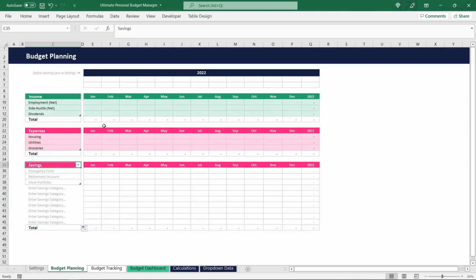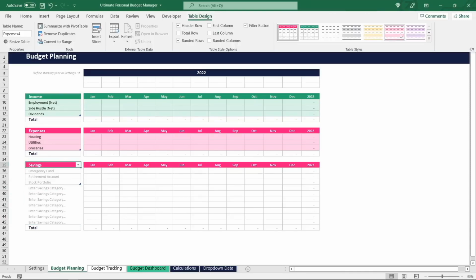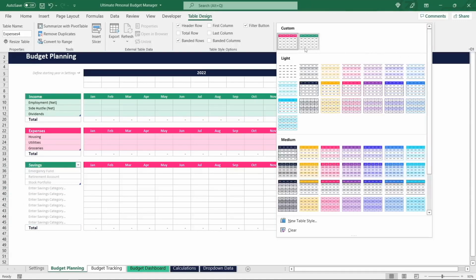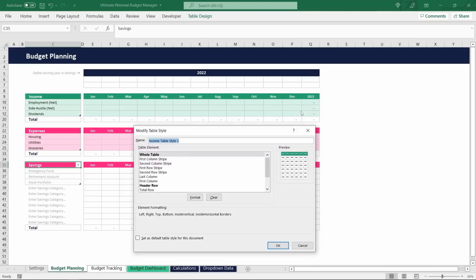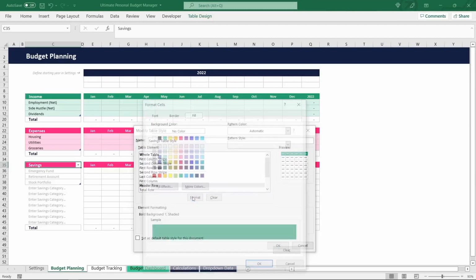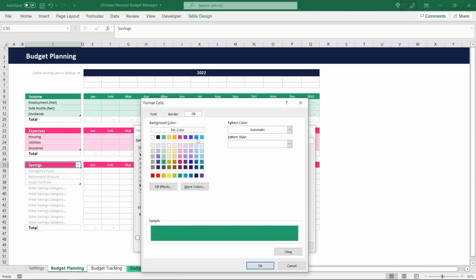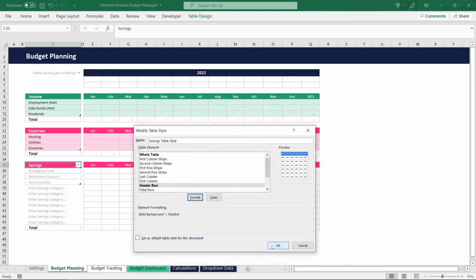Then we're going to create another duplicate table style that we name savings table style. And the only adjustment to do here is changing the header row fill to another color. For the savings, this beautiful blue will be the color we choose.